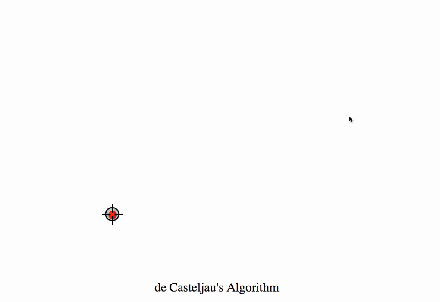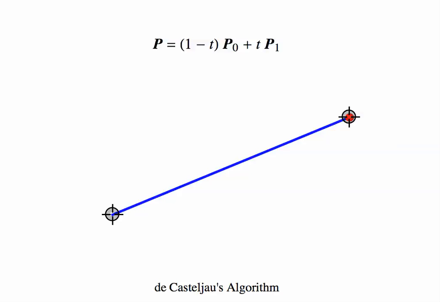Here's a line. It's got two endpoints, and somehow we need to compute the points in between. So let's show those points. There's the red one, the red dot there indicates the position along the curve of interest. And as we increase some parameter, I always call it t, as we increase t along this curve, it moves from one endpoint to the other. And this is the formula that we're using when we do this.